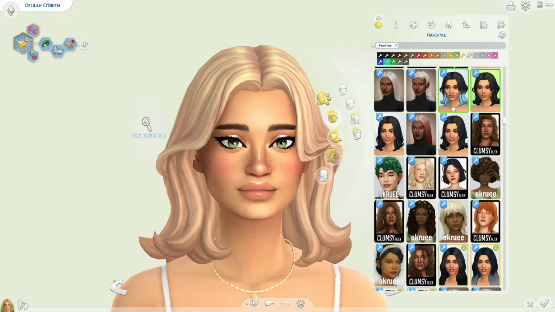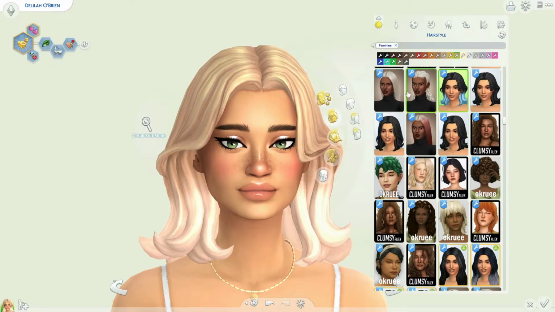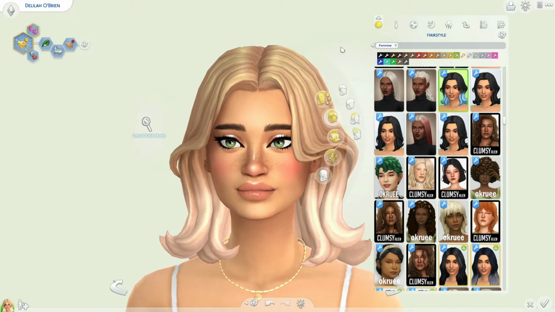But the main thing about this hair that I love is it comes in ombre swatches. Now, you may think ombre is easy to do because, trust me, you think it would be simple. I thought it'd be simple. I thought it'd be like making a gradient of two different textures and just not meshing them, putting them together and then importing it. But it's very, very difficult and you need to use Blender. There's actually not a tutorial on YouTube for it.